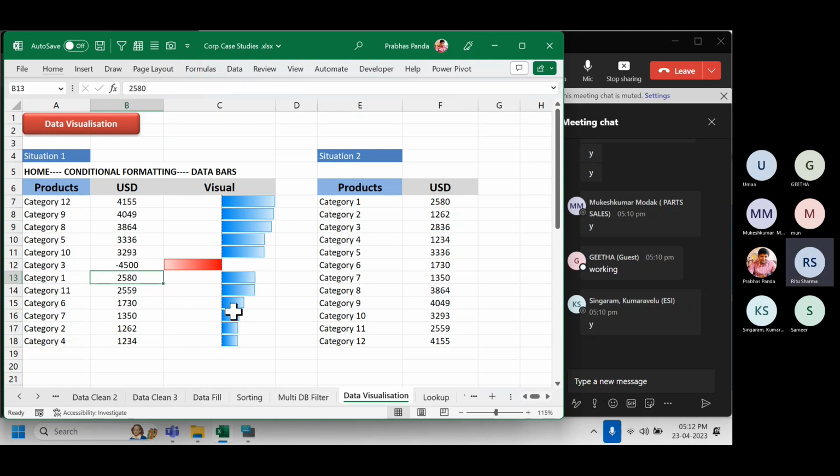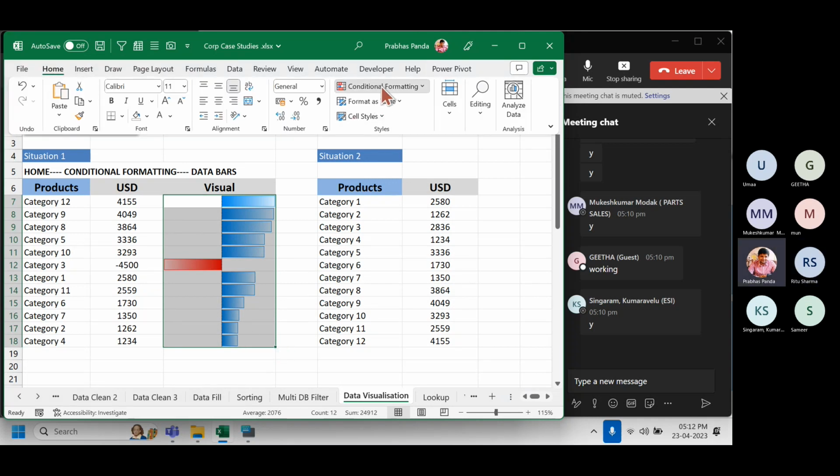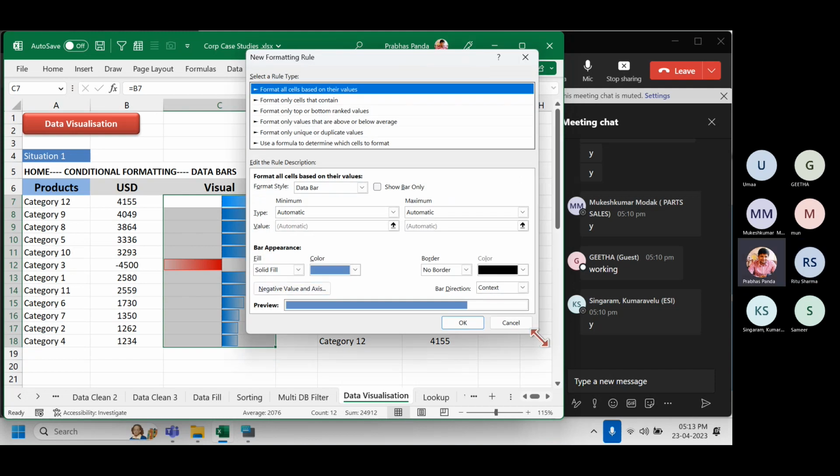This manage rules option can also be taken from conditional formatting, data bars, and then more rules. It will go to the same place. How to select the existing conditional formatting: Home tab, conditional formatting, manage rules. Yeah, that I know, sir, but I was just checking whether data bars also has these more rules. Is it the same command, or is it different? No, it's the same only. Again, in the same rule, if you want to do something different, you can do that. Okay.